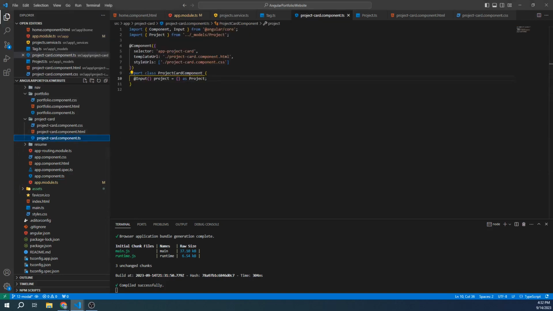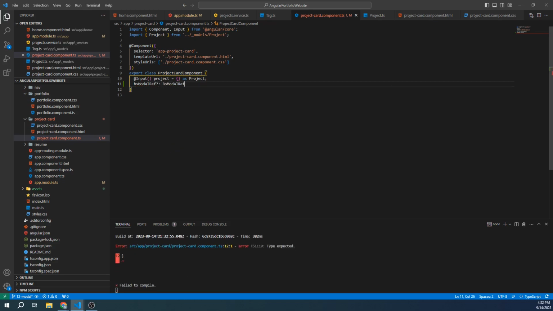We want the modal to be displayed when we click on the View More button that exists within the project card component. Because of this, our modal will be implemented within the project card component. At the top, let's declare a variable called bsModalRef, which is of the type BsModalRef. This variable will serve as a reference to our modal.